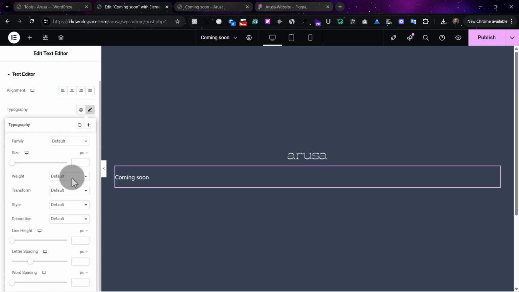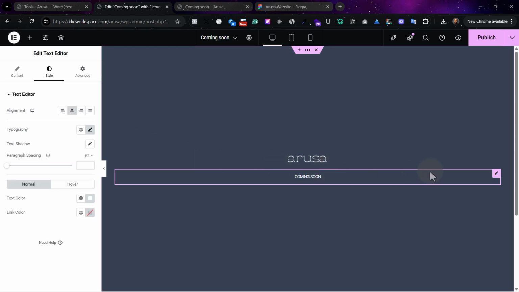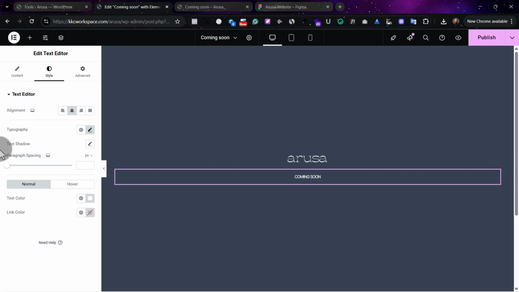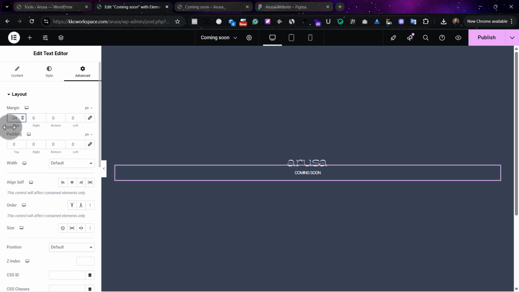So for typography, I will just leave it to the default. I'm going to give it 12, then I'm going to give it uppercase. For the sake of letter spacing, I'll set it to -1, then I'm going to position it in the middle. Then let's do this to see where it is. If it's not cute, I'm going to remove it, but it's going to be cute, don't worry. So now we have the height and the margin and this stuff. Because the spacing between this is just weird, I'm just going to throw it like this.